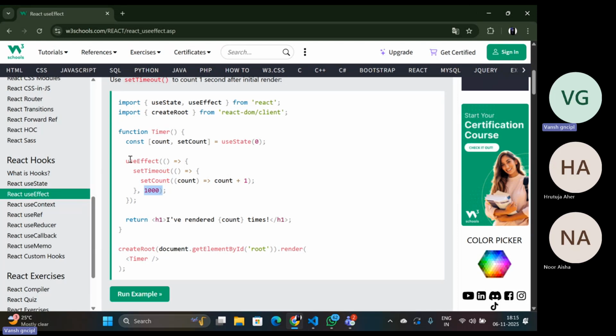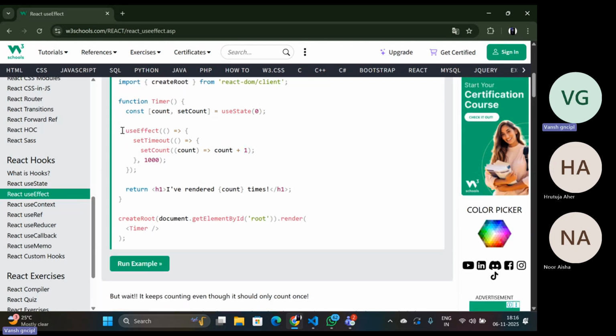First of all, through this line, count will be set to 0 and your page will render on your website. Then this useEffect will take place. After 1 second, it sets the count value to be increased by 1, meaning count equals count plus 1. How am I increasing the value? Using this setCount property. Initially it is 0, after 1 second it becomes 1, after another 1 second it becomes 2, and so on.